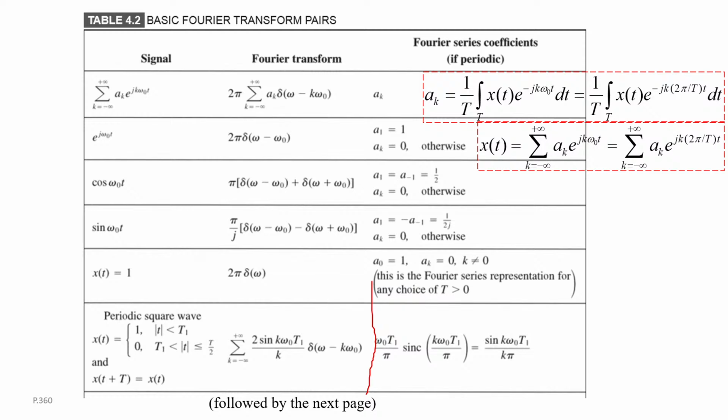So our square wave was somehow also periodic. I think we only talk about this at the very beginning, where we try to derive the Fourier transform from the Fourier series. But anyway, you have a periodic square wave, then you will have these samples on your sinc function. So we have sin(kω) over k, which will look like kω₀. So the sinc function is then sampled by these delta functions.